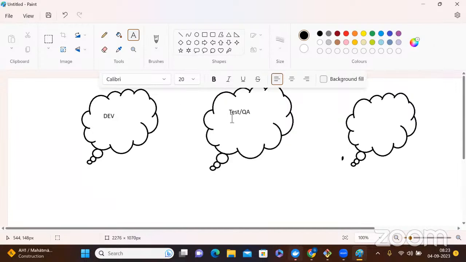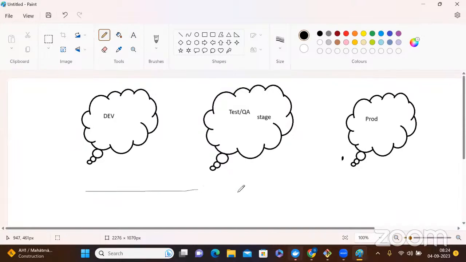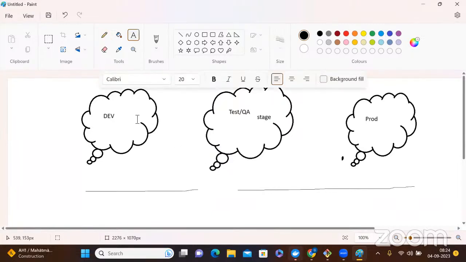These life cycles could be different in different organizations. Some use a stage, but the idea is the same. And then production. So these are generally the stages followed in any organization. We need to understand why we need automation. So these are the three environments. Suppose in your organization you are the architect and you suggested that I will go and do it manually. What all challenges can you face?